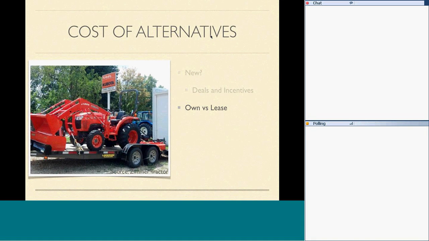Another thing we need to talk about would be owning versus leasing. Many dealerships offer a lease package, the same as leasing a car, and instead of being based on mileage, like a leased car would be, tractors are often based on hours, or how many hours you use in a year. So a lease option is also available. And another thing, by buying new, you have incentives such as financing options that you don't always have when you go with other alternatives such as auctions, or buying out of somebody's front yard, which we'll discuss later.